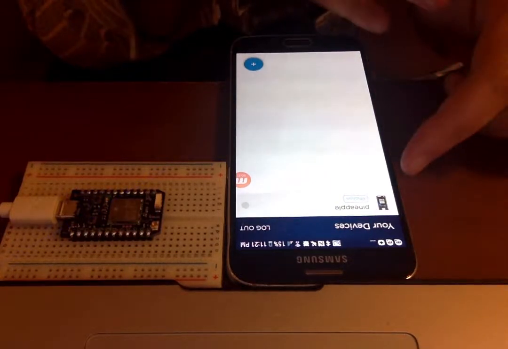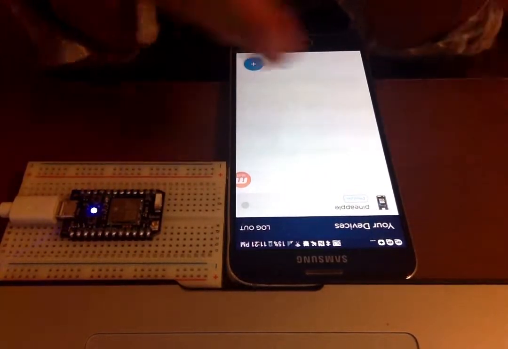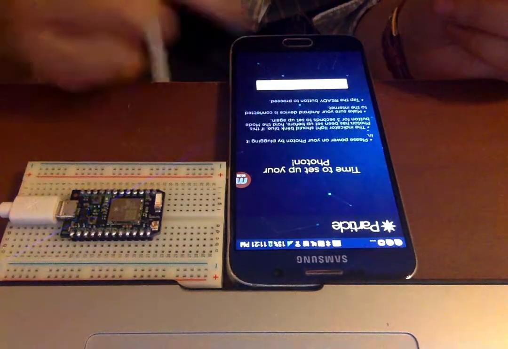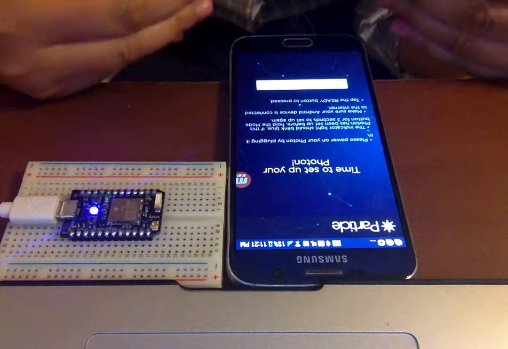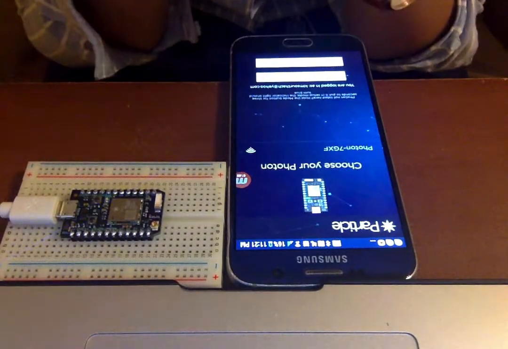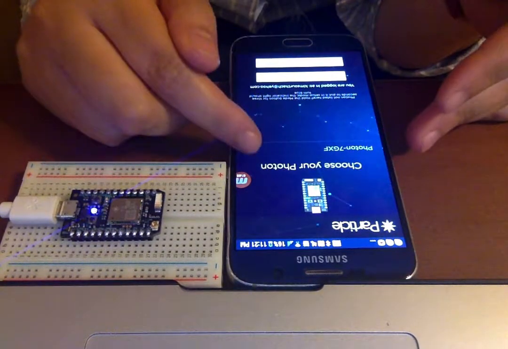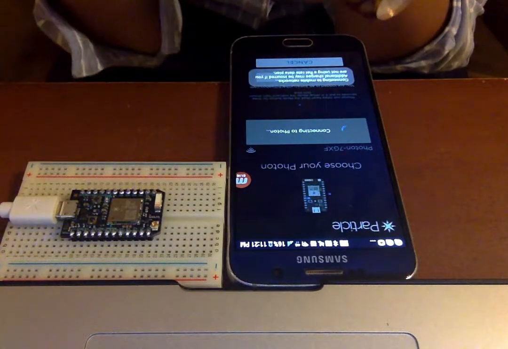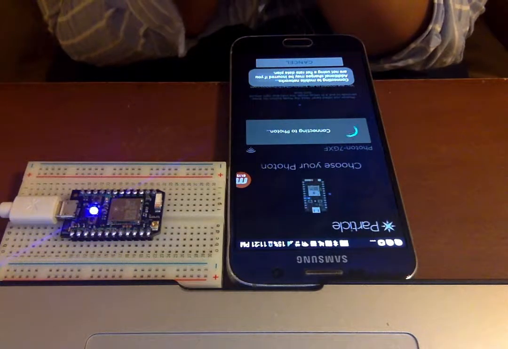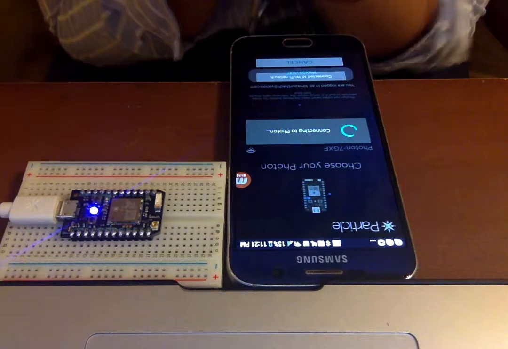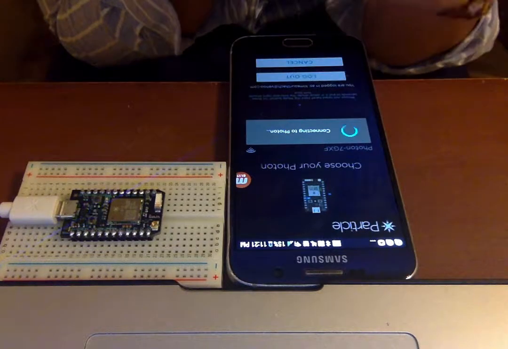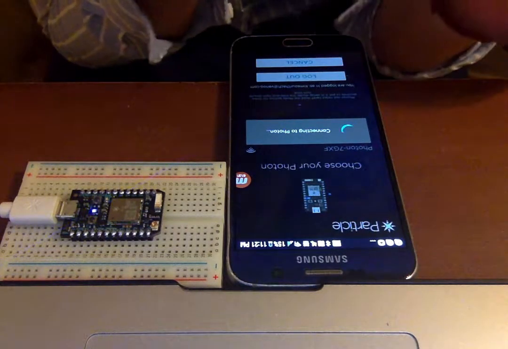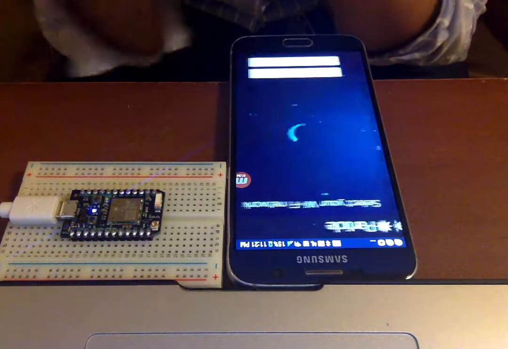You can see that the Photon was previously named Pineapple. So I'm going to add the Photon once again, and then you have this general setup information here. I'm going to go ahead and hit ready, and then it already found my Photon's Wi-Fi. So now my phone is attempting to connect to this Wi-Fi source. You can see a little notification from my phone saying that it went off my Wi-Fi network and onto my data plan, trying to connect to the Photon.